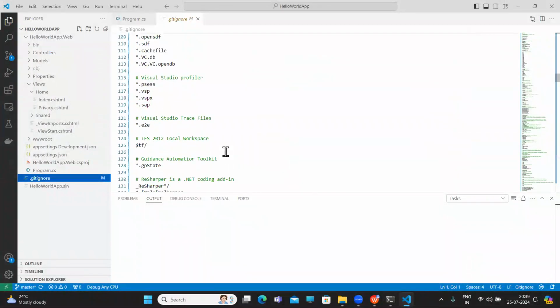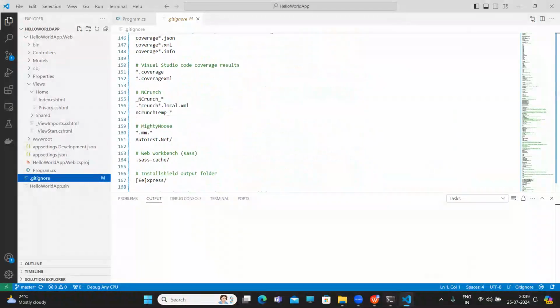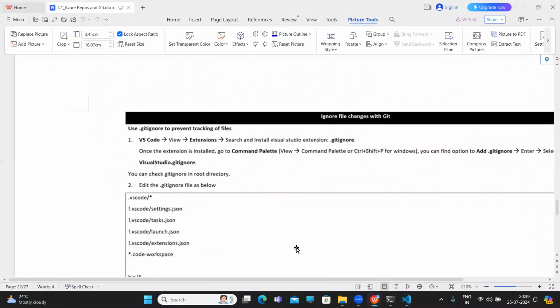Right. These are the files. There are some scenarios. I'll show you this here. Ignore everything which is inside this VS code except this. So you need to use this exclamation mark to exclude. Whatever files or file types are there inside this Visual Studio folder will be ignored other than these four.